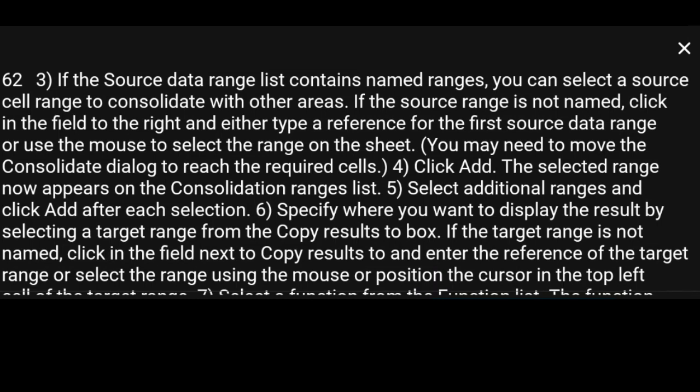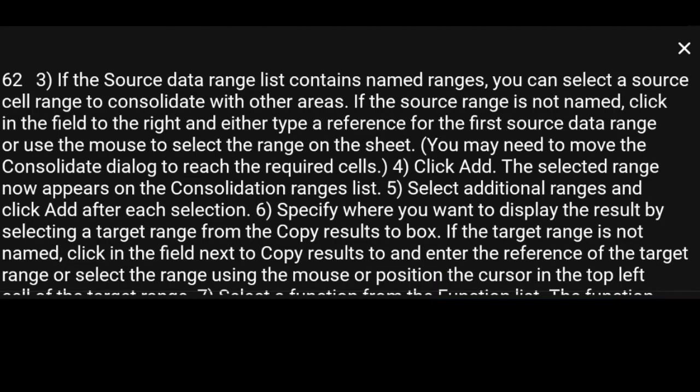Under Consolidate by setting, select either row labels or column labels, if the cells of the source data range are not to be consolidated corresponding to the identical position of the cell in the range, but instead according to a matching row label or column label. To consolidate by row labels or column labels, the label must be contained in the selected source ranges. The text in the labels must be identical, so that rows or columns can be accurately matched. If the row or column label does not match any that exist in the target range, it will be appended as a new row or column. 9. Click OK to consolidate the ranges.